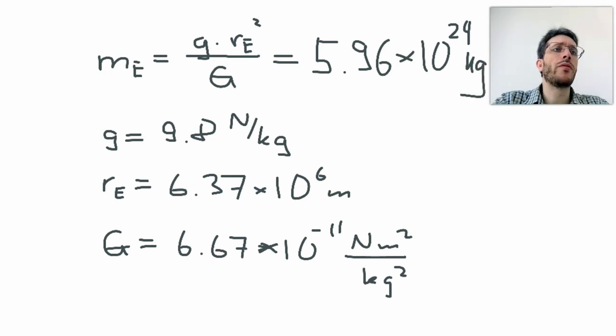Now, the same trick would also work for the mass of some other planet. Let's say we want to measure the mass of Mars, so we would first need to figure out what's the small g on Mars. It's not going to be 9.8, it could be much smaller. What's the radius of Mars? And we already know the universal constant of gravity. It could work for the Sun, it could work for the Moon, any other huge object for which we want to actually know what's the mass, without being able to put it on a scale.